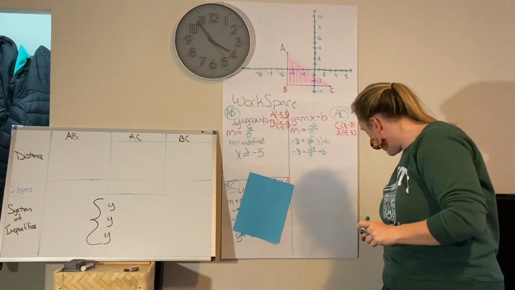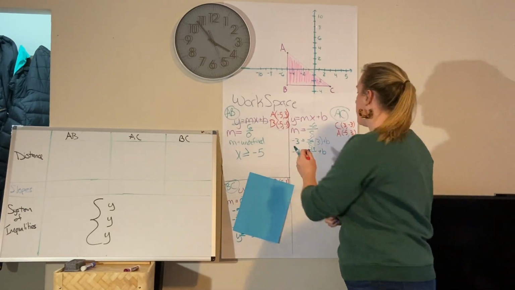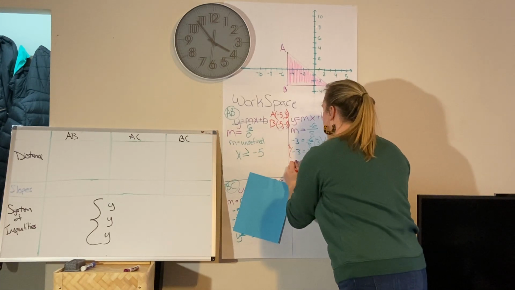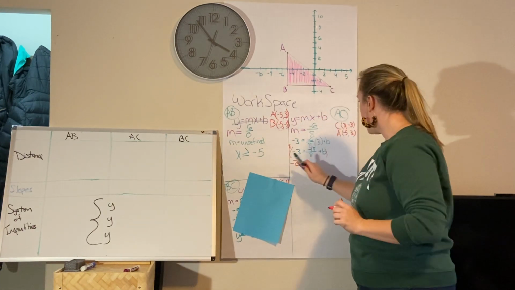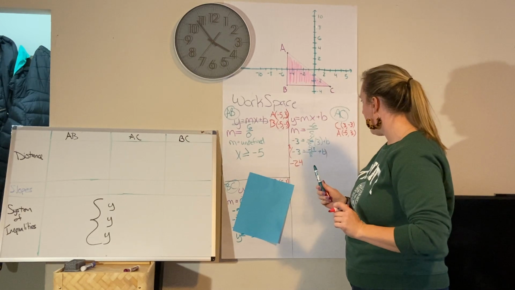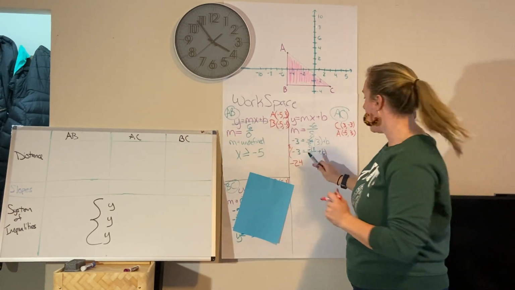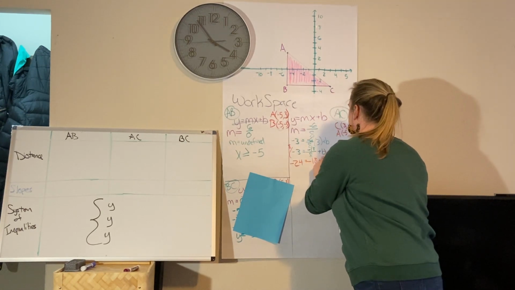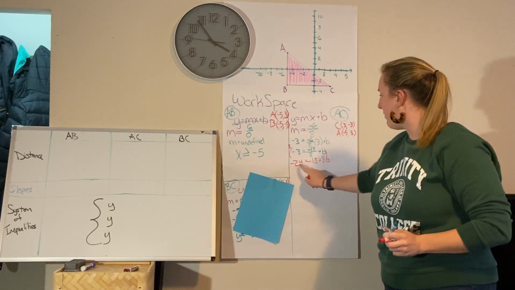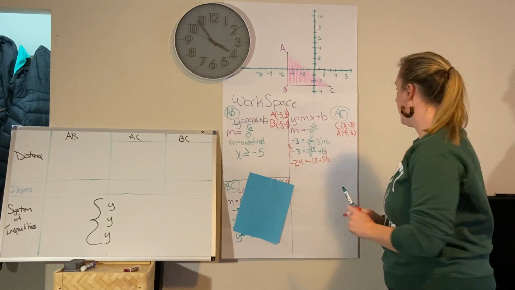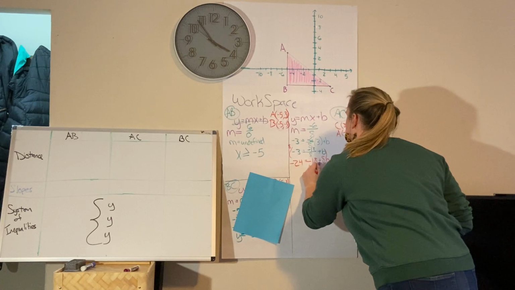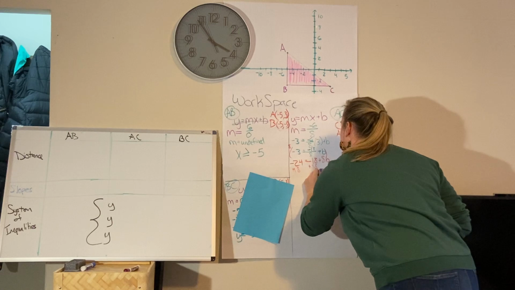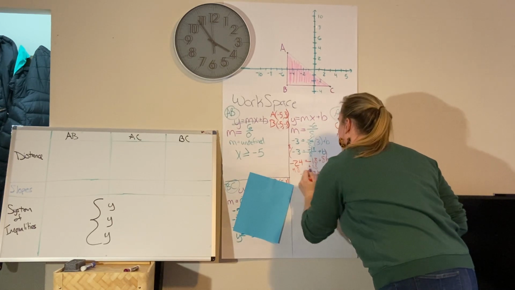Hopefully we remember from last year the best way to get rid of our fractions is to multiply everything by the value that is the denominator. So I'm going to multiply everything by 8. So we got -24. We got -8 times -18 over 8. That leaves me with -18. And we got plus 8b. So again, I multiplied every term by that 8. So I'm going to add 18 to both sides. I get 8b equals -6.